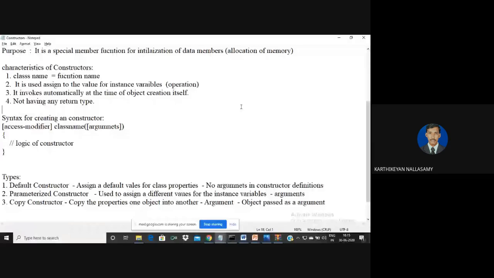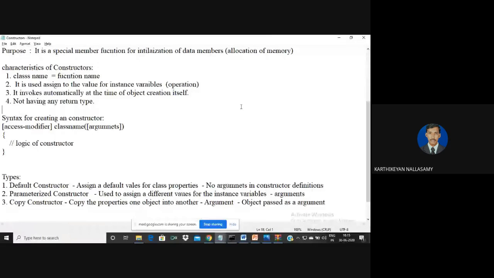Normally at the time of declaring instance variables, it is not possible to assign values for the data members, so we use constructors to initialize them. The constructor name and the class name must be the same, and it does not have any return type. If you want, we can define a proper access modifier for constructors.